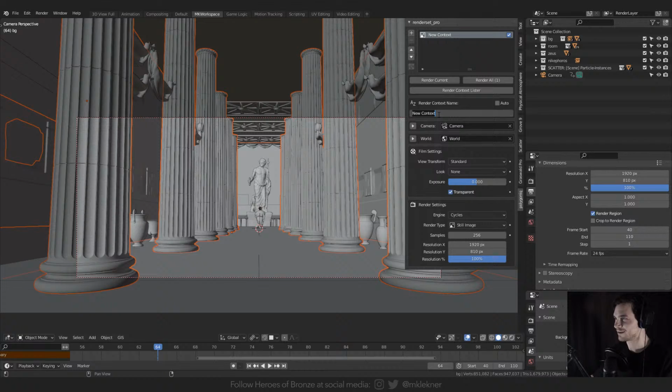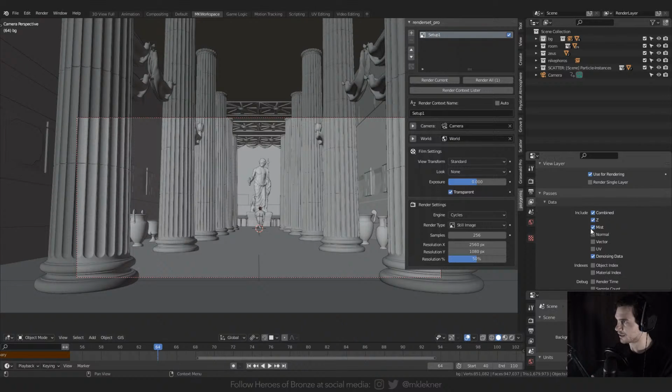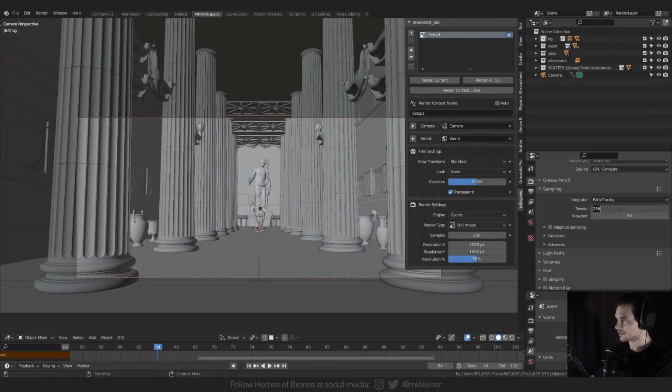Come on. Here. Setup 1 is this camera. Setting, for example, I don't know, let's set it to 200, like this, 50% resolution. Yeah, let's add in different passes. And what shall we change? And let's add more samples. Well, not too many samples, but 500 samples will be okay. Okay, so I now render this and everything will be fine.